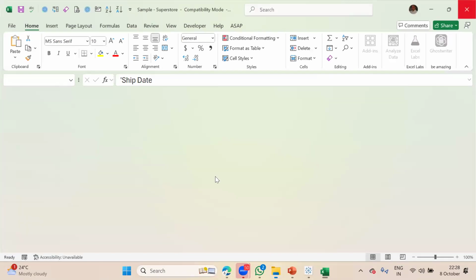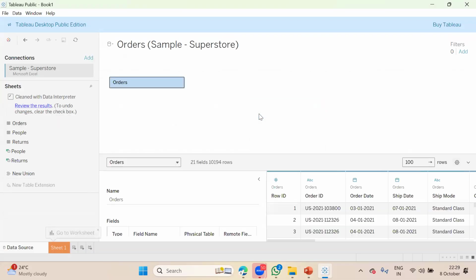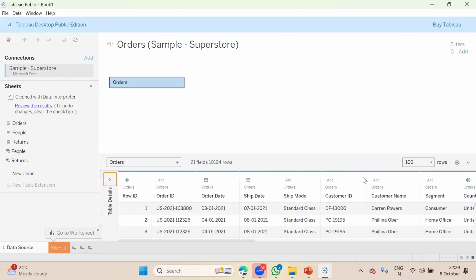Now what I'm doing is directly taking these orders, drag and drop. So Tableau is drag and drop, similar to Power BI. Once I have dragged and dropped, I'm just minimizing this. I'll see only 100 rows here. By default, it will show 100 rows. But logically, how many fields do we have? Fields is nothing but columns. So we have 21 columns, that is 21 fields.